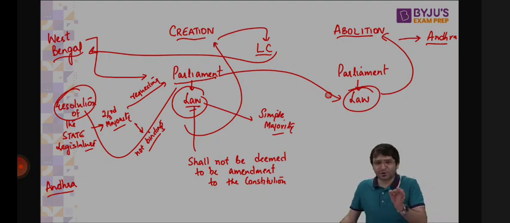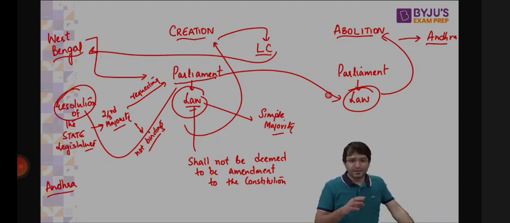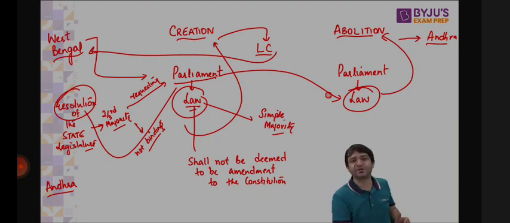That means, when we look at the state machinery we can break it down into state executive and state legislature. State executive consists of governor, chief minister, council of ministers, and the advocate general of the state. Chief minister, council of ministers, similar to prime minister, council of ministers at the central level. Advocate general, similar to attorney general, with the difference that you should be qualified to be appointed as the judge of a Supreme Court in order to be appointed as attorney general. But you should be qualified to be appointed as the judge of a high court in order to be appointed as the advocate general. State executive is done.